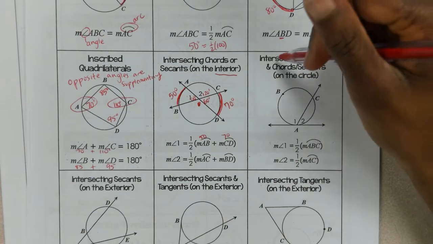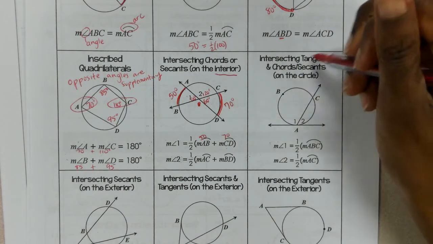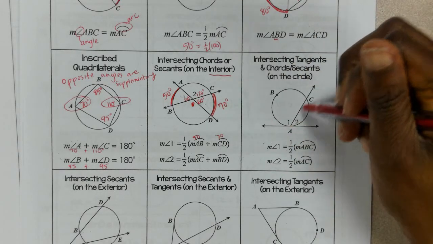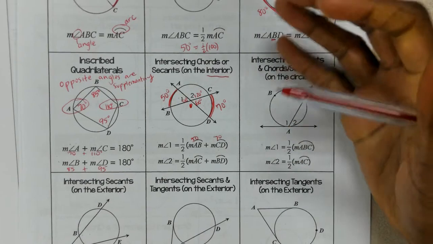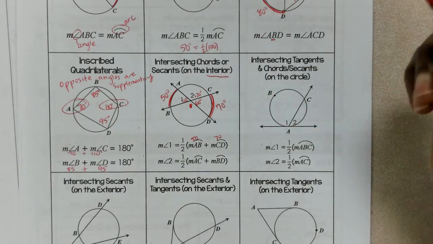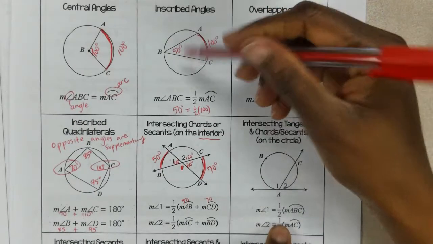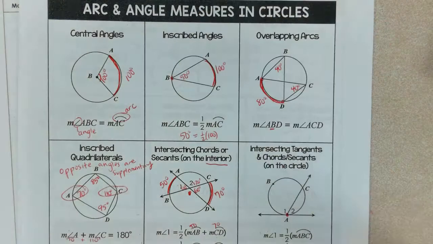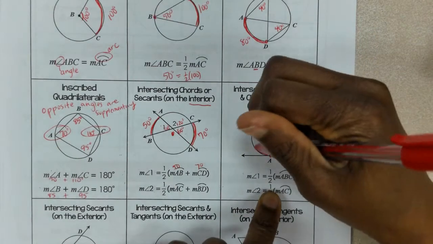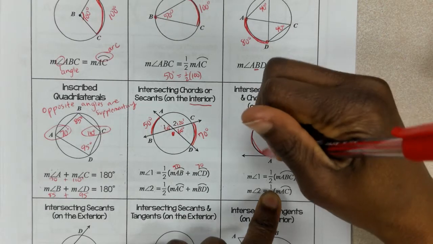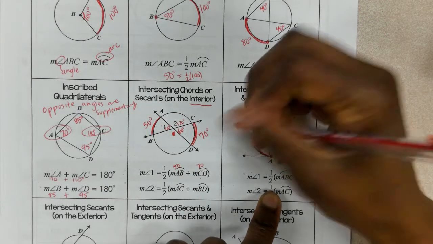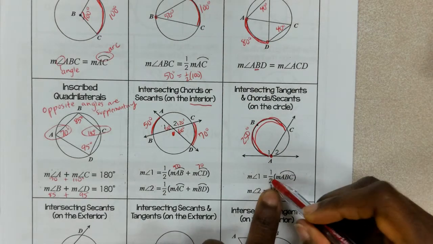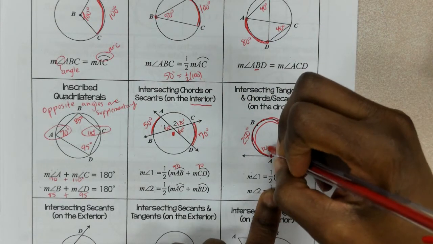All right, then we have intersecting tangents, so a tangent and then either a chord or a secant. So we have a tangent here, and then this line is a secant or a chord if it stopped at C. They have the same formula as the inscribed angle because their vertex is on the circle. So it's just like this one, the vertex is on the circle. So you're going to cut the arc in half. So we would take this arc, let's say it's 250 degrees, and we would cut it in half. So we take the arc and divide it by 2 to get the angle is 125 degrees.